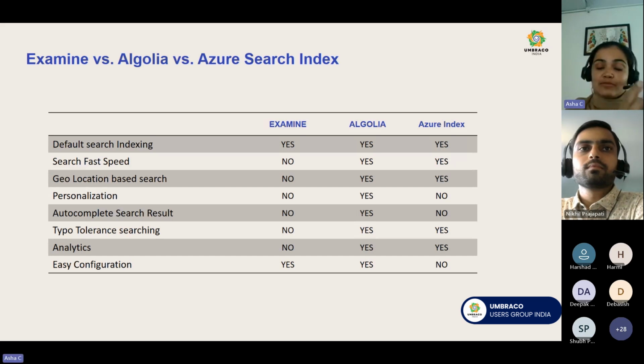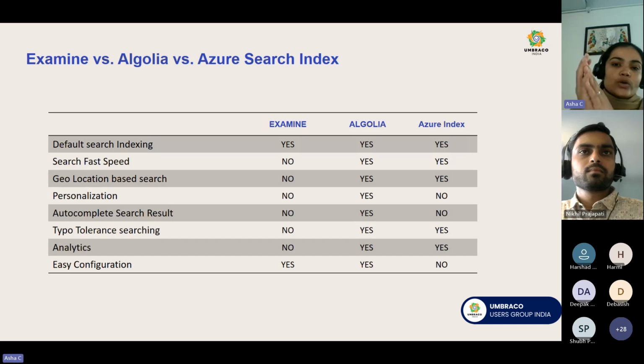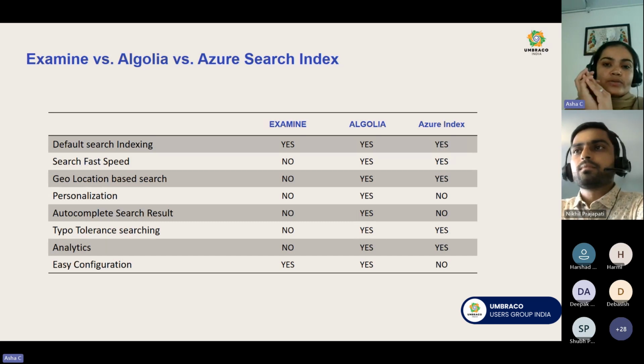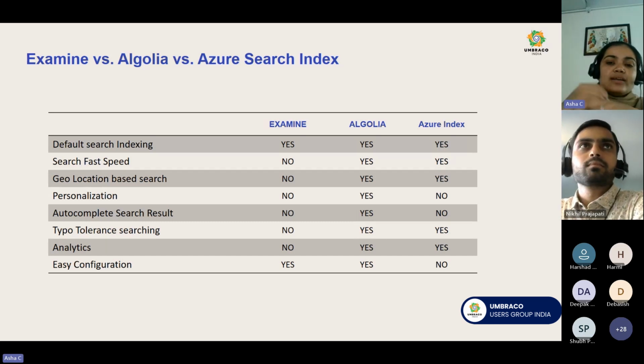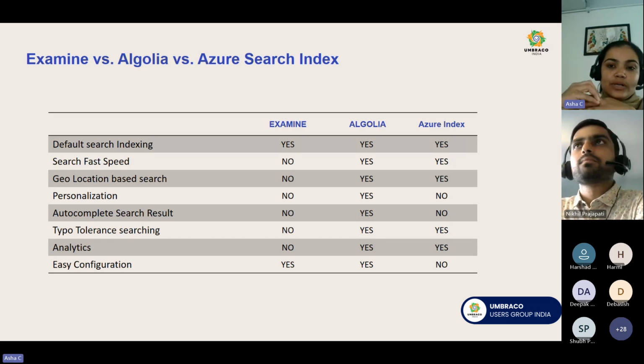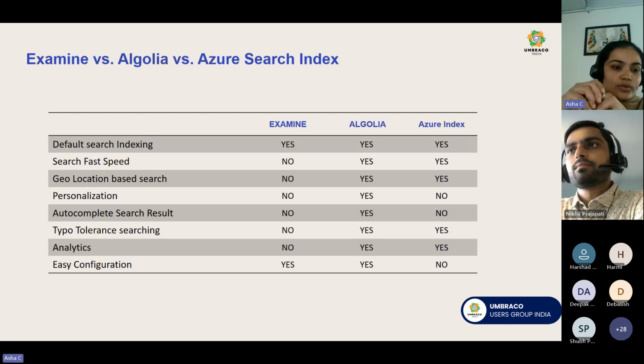Based on that, if someone tries to search for a product which is not in our store, we will have that result. So we can strategize that for the business. This is helpful. Azure Index is also doing it.